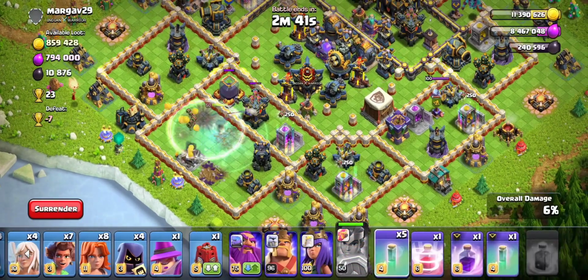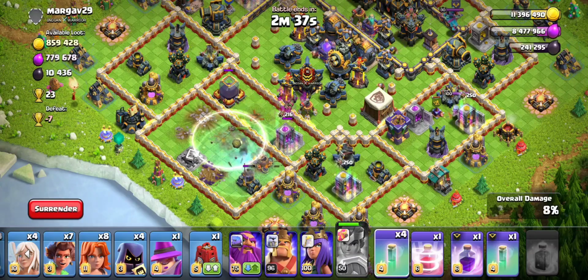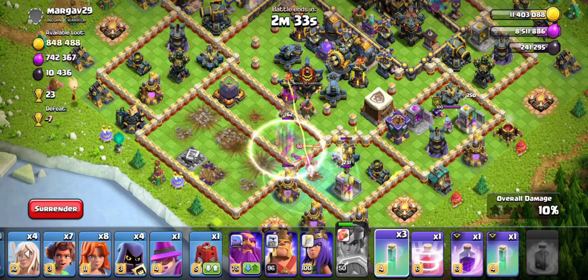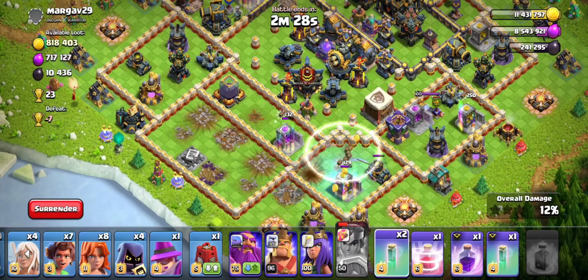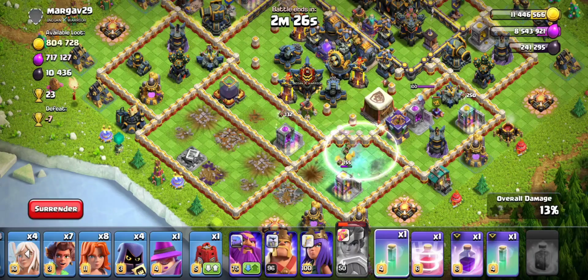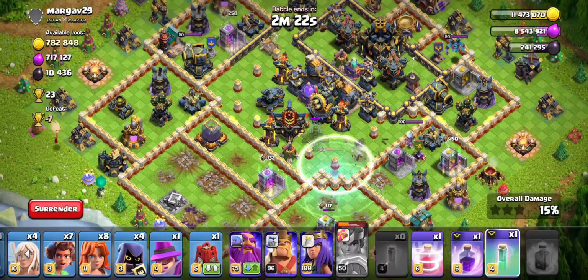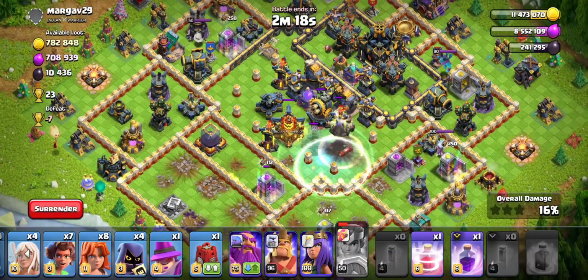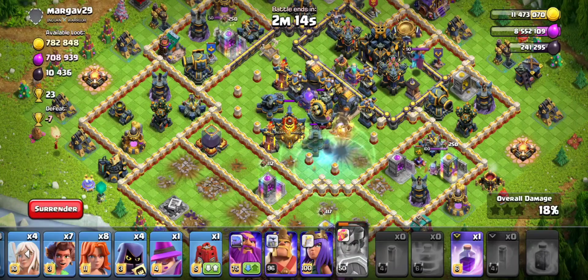We'll use the Royal Champion's ability. Following with another invis. Another invis right here. There comes another invis. Another invis right here. There you go. Another invis. Then we'll recall our Royal Champion.